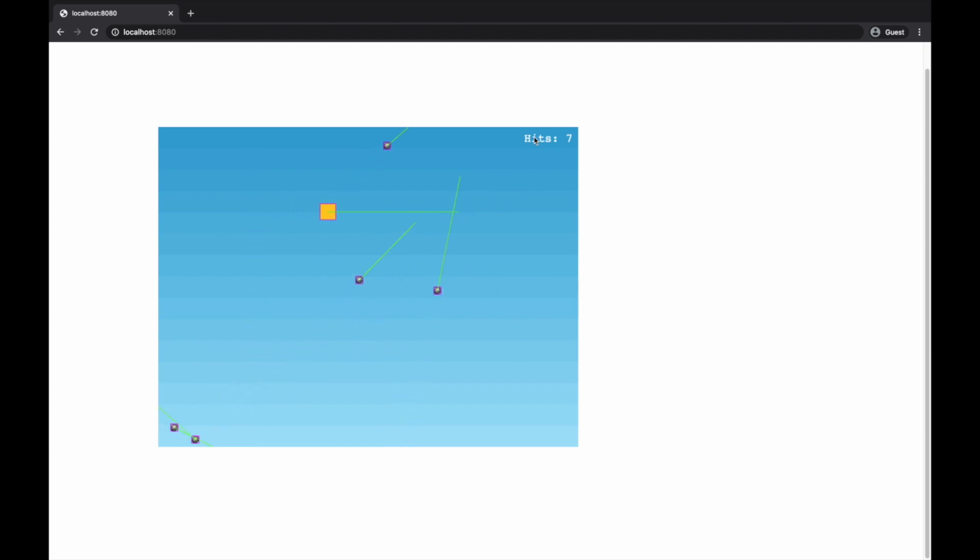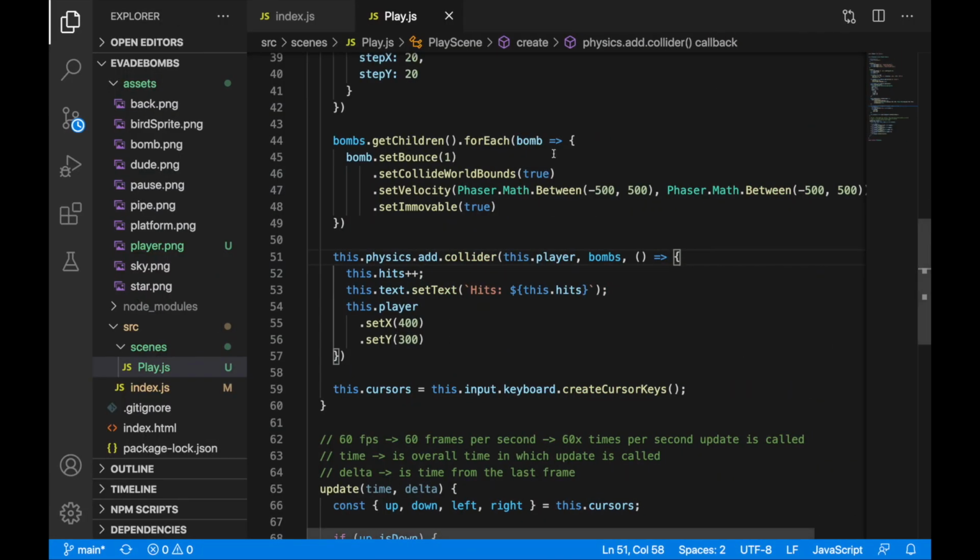So the point of our game is not to take as many hits as we can, but let's try to avoid the bombs. So lower score is better. The players with lower scores are better players, and when you have a super high score, you are a super bad player. Okay, and now you can increase the difficulty.